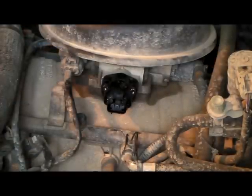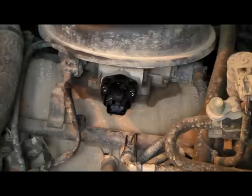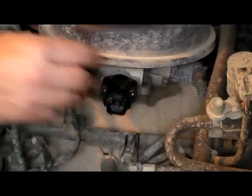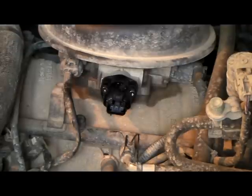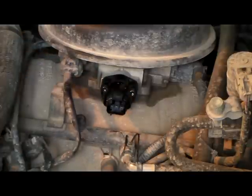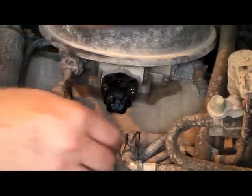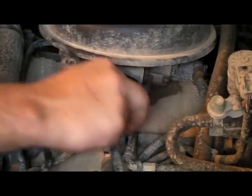Alright, next thing we want to do is check the linkage on this. On the opposite side, that little tension that I was telling you about, the accelerator over here, just kind of move it in and out, see if it's binding. If it's not binding, then you're okay. If it's binding, then you want to take that back off and readjust it. Okay, just plug it right back in.